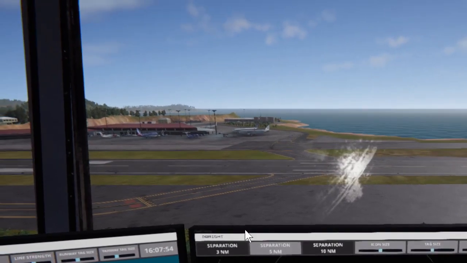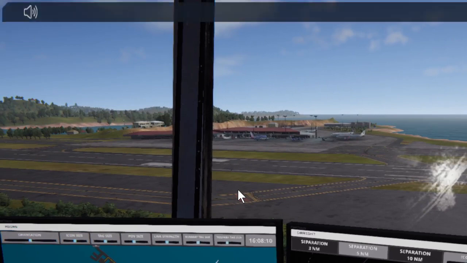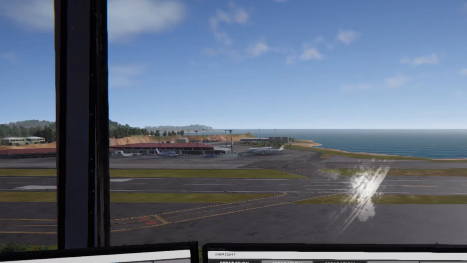There's our first incoming. Right here on the screen, guys, you see it on our radar screen right there. And he will give us St. Thomas Ground, Latitude 1198 with Information Hotel, requesting push and start. Oh, that's another push and start, Latitude. Latitude 1198. Pushback approved, expect runway 10. Ground 10, pushback approved. Latitude 1198.